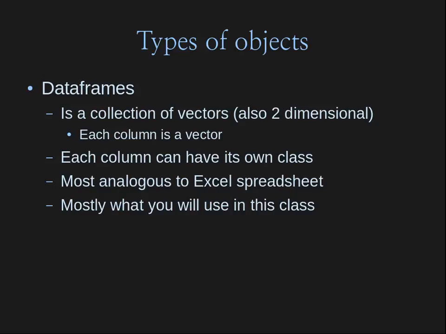In a data frame, every column, being its own vector, can have a different class. Now this is really nice because then what we can do is make something where I want one column to be all of your names, and that's going to be character class. I want the next column to be all of your ages, and I want that to be an integer class. And the next one, I want to have all the grades I planned on giving you randomly in this class, and that's going to be a numeric class, and so on like that. And so a data frame is slightly different. It's two-dimensional, but it's fundamentally different in this way: every single column is a vector, and each column can have its own class. Now this is the object type that's most analogous to a spreadsheet in Excel, and this is one of the object types that we're going to be using most often in this class.